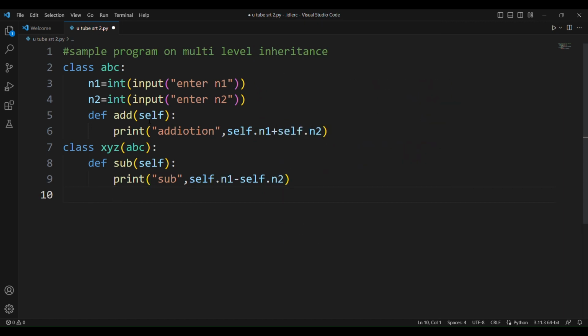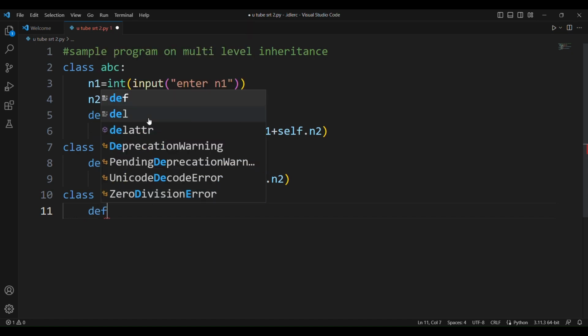Up to here we created one child class, and we have to create another child class. This time we will take PQR, which is going to access the properties of child class 1. It means both the properties of child class 1 and the parent class will be present in that class. That is the class we are going to access here.